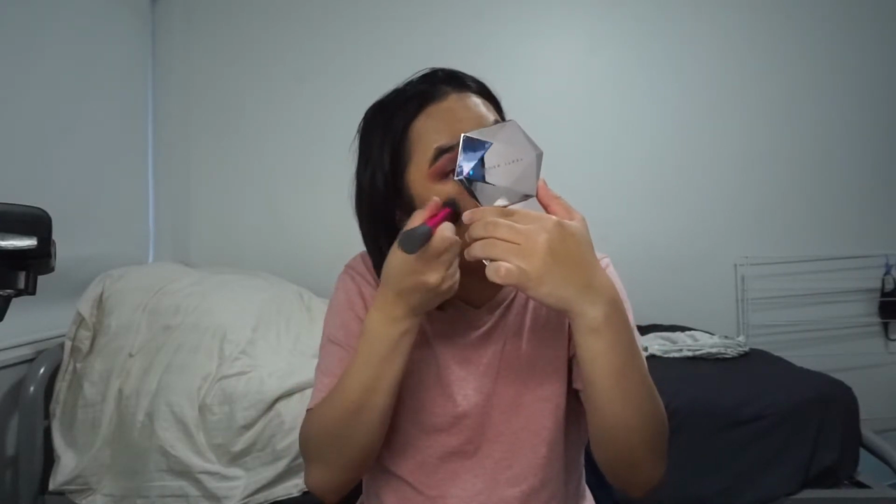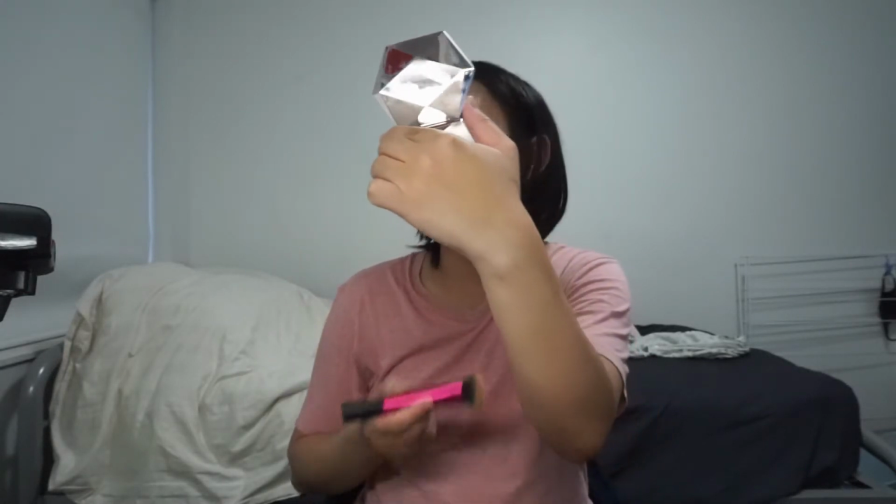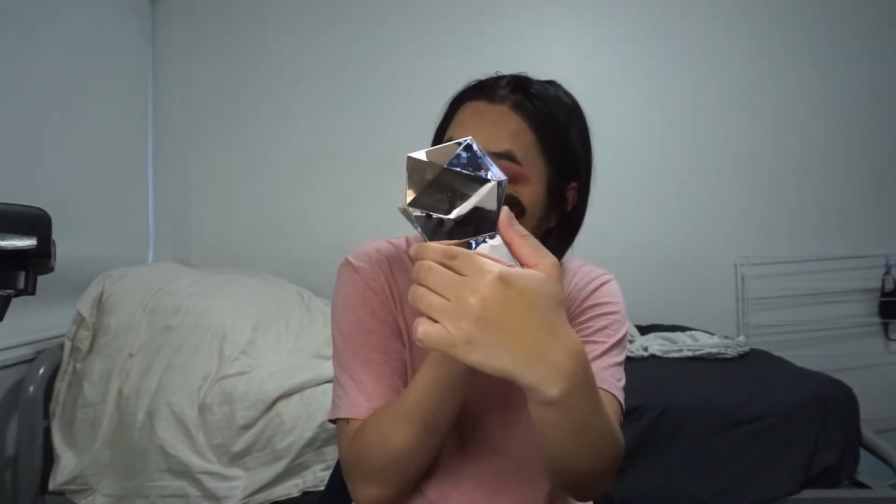Using a brush to apply this, it's not that splotchy, but I have quite a bit of texture going on my skin right now because my skin is slightly irritated by something that I've been using, I guess. So there's a bit of texture under here, on here, and here, just on the cheeks.